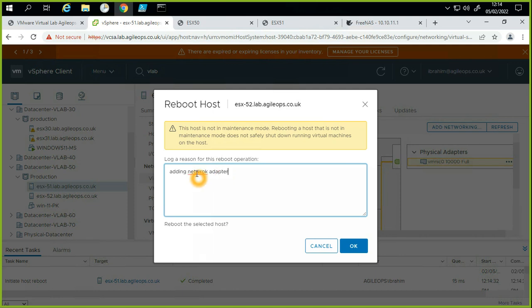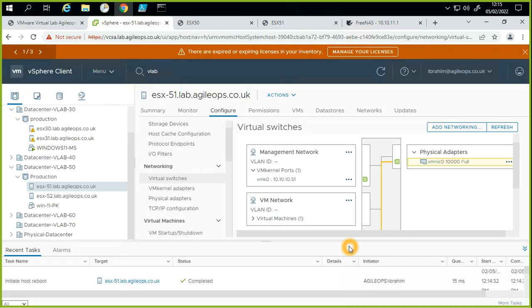In a real world scenario, if you are working on production environment, you will add a change reference number over here saying 00 whatever it is, to say that you are rebooting these machines because you are adding a network adapter. And then once it is powered off, you will get someone in the data center to do it, or you manually go to the data center and pull that server out, add your network card, make sure it's seated properly, put the cover back in, slide the server in, power it on, and come back to your desk and check whether it is added, right? That's how you would do it.